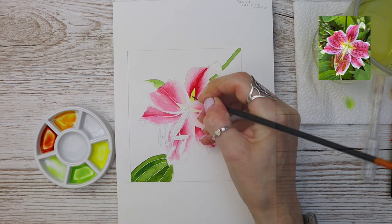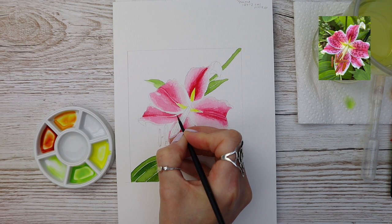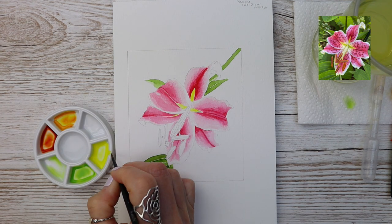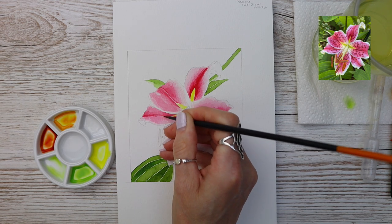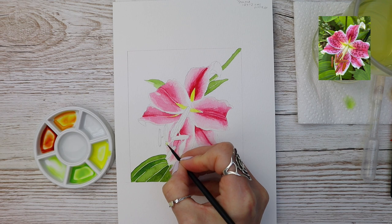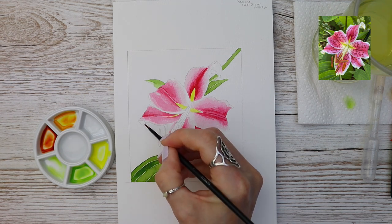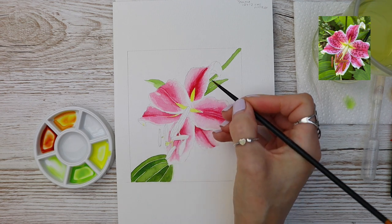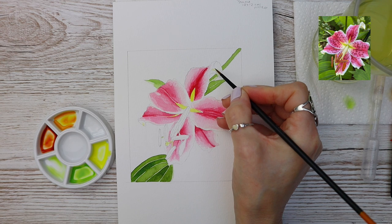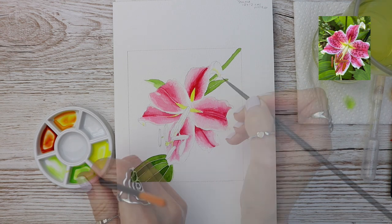I've mixed three petals here. We have cadmium lemon going into the central area, as you can see me doing here. Cadmium lemon mixed with quinacridone burnt orange at the top there. And on the left-hand side, we have quinacridone burnt orange on its own. I'm just applying this as our first wash, as you can see here, to the areas that you can see me painting in. So this is just by using cadmium lemon on its own.